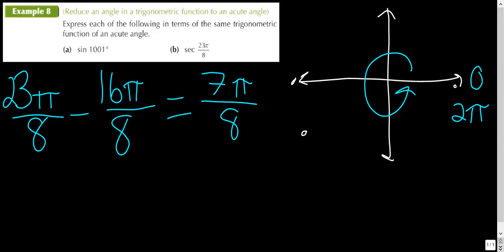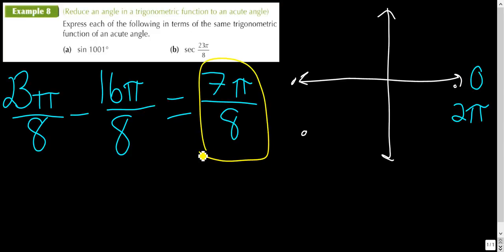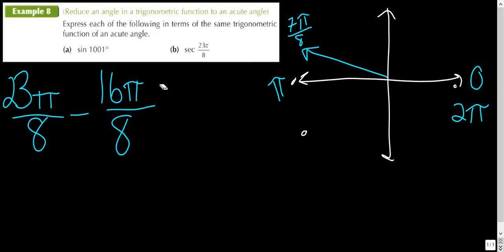So I'm going to say, okay, where is my 7 pi over 8? Think about the 7/8 part, because pi is located all the way on the other side of 0 and all the way on the other side of 2 pi. So 7/8 is a little bit smaller, so I'm looking all the way over here. So this is like my 7 pi over 8. Now I'm just going to deal with that because it's going to have the same properties as the 23 pi over 8 does. So now I can think about how this works with my secant and all that kind of stuff to make this really, really fun.